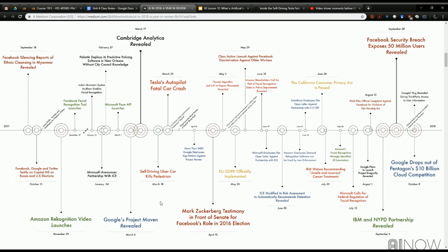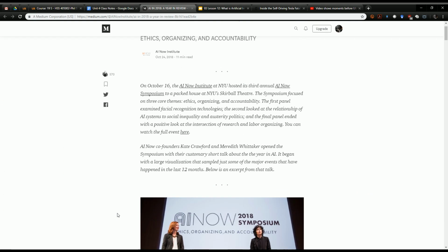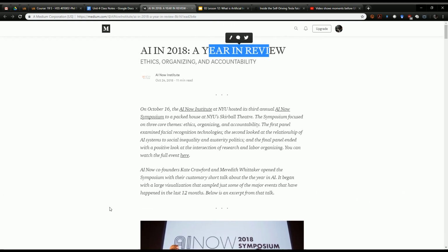IBM teamed up in order to do facial recognition for the, I'm sorry, not NYU, for the NYPD. The NYPD was using IBM facial recognition technology in order to process subway booth cameras and subway station cameras and other kinds of surveillance cameras. It's a bunch of scandals about AI, and it's sort of only getting worse. There's a lot of push right now. Maybe 2018 was the big year for starting AI ethics, where everyone sort of took it seriously.